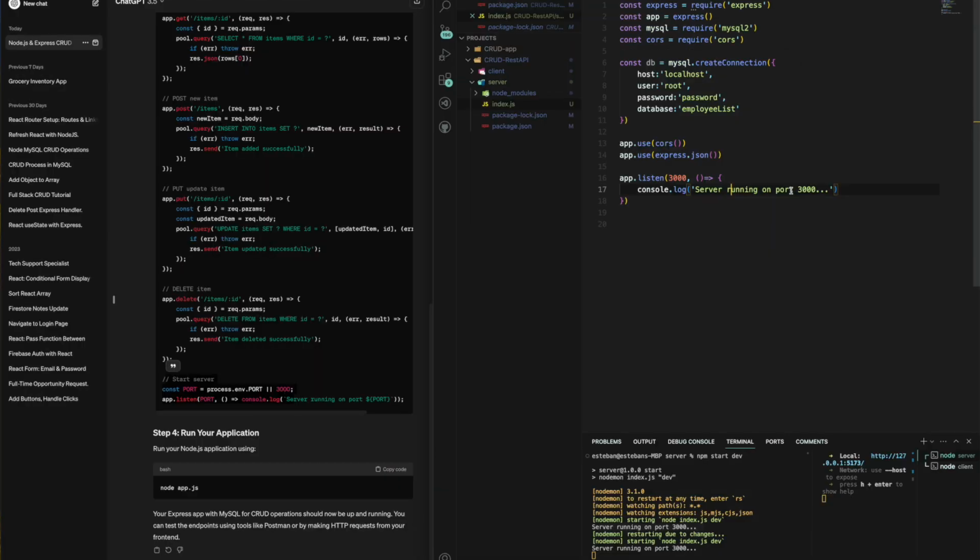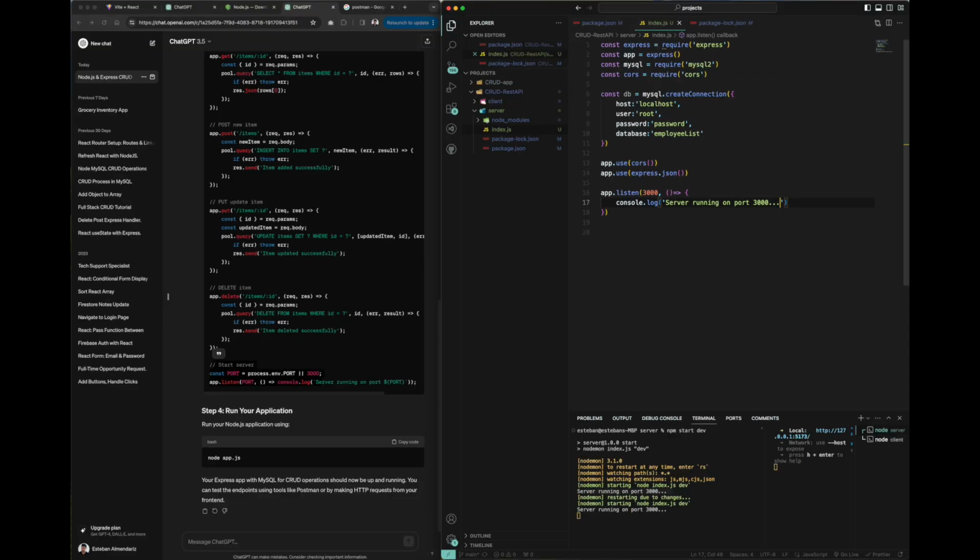Alright, so let's just go ahead and test out Node.js so that we can show you exactly what it does. So let's just say we're gonna change our console log. We're gonna go ahead and add "server running in port 3000 from Express server." Alright, and then we'll go ahead and save our file. As you can see down here, right away it restarted our server, and then it added those changes that we just did.